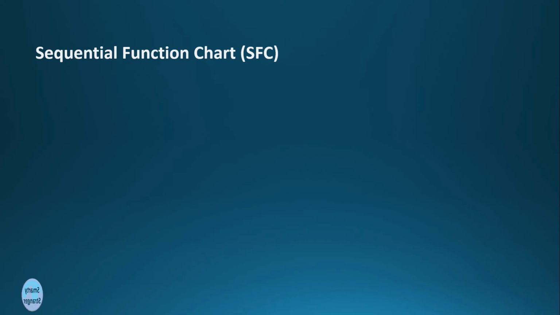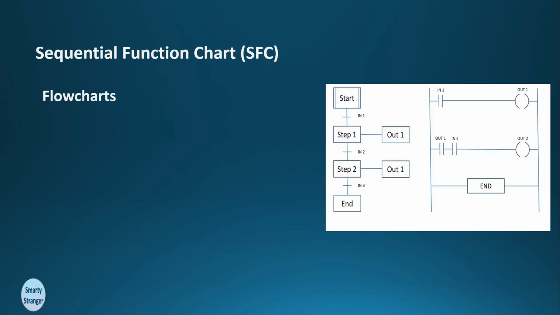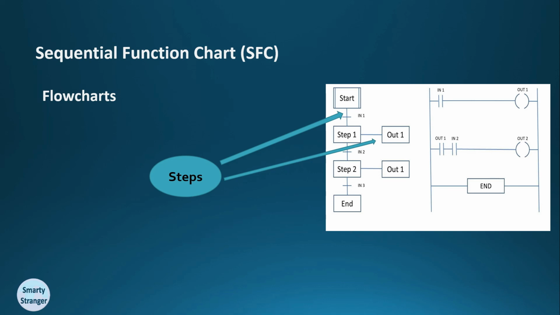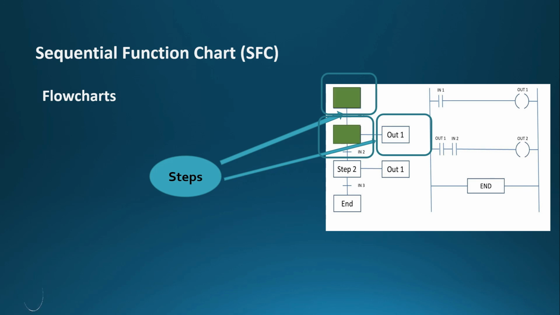Sequential Function Chart, SFC. If you have any experience with flowcharts, then this PLC programming language will feel familiar to you. In sequential function charts, you use steps and transitions to achieve your end results. Steps act as a major function in your program. These steps house the actions that occur when you program them to happen. This decision can be based on timing, a certain phase of the process, or a physical state of an equipment.